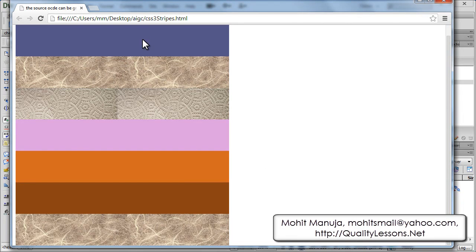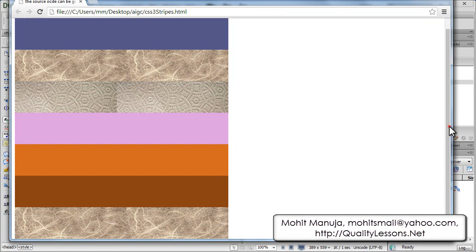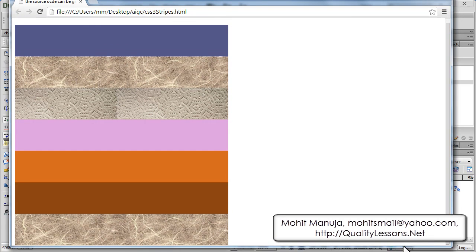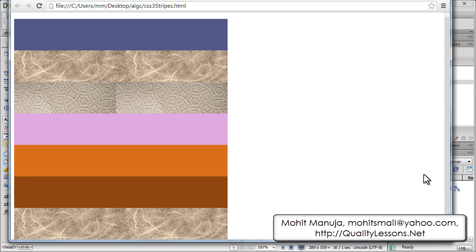So the colon before and colon after rules ensured that they actually went above and below the header and footer, and I've actually attained the structure that I promised I'm going to show you, and this is the way things look, just the way I had set out to attain.